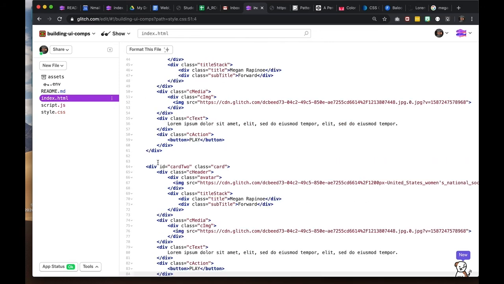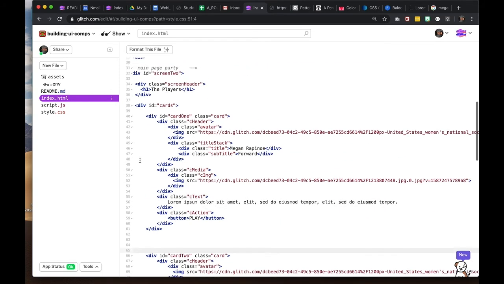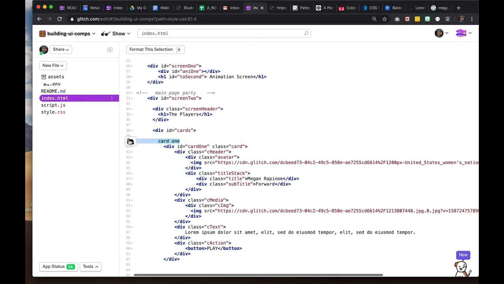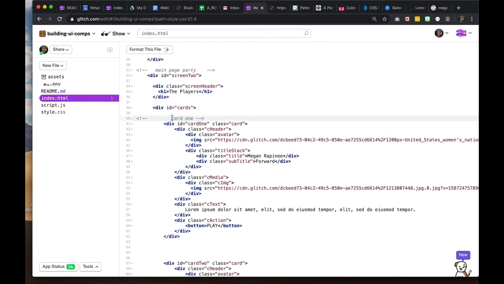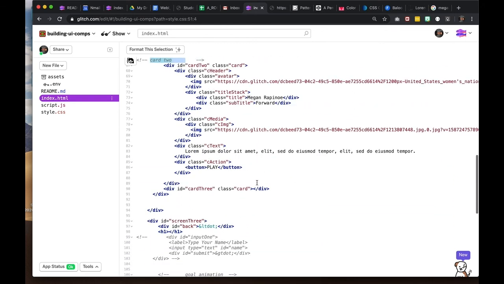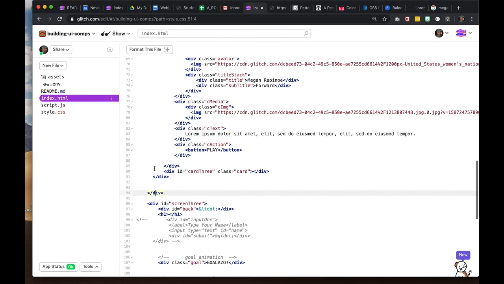There's just going to be a bunch of Rapino friends. And let's just do card 1. Card 2. And then I think that's card 2.